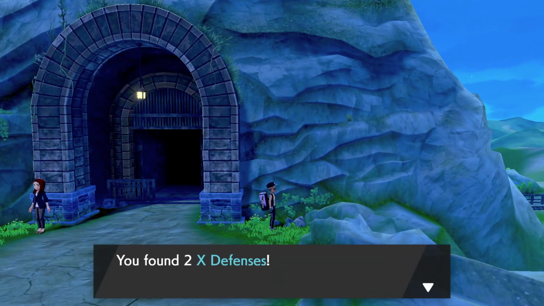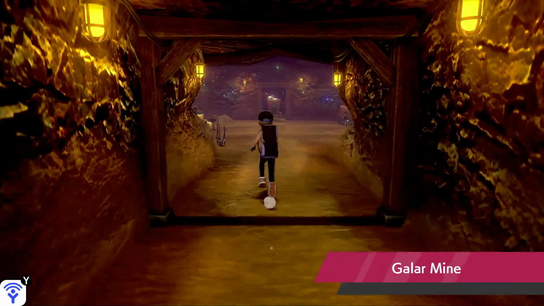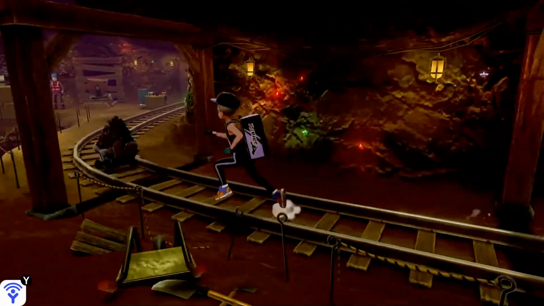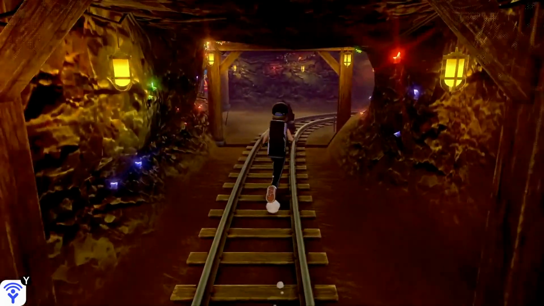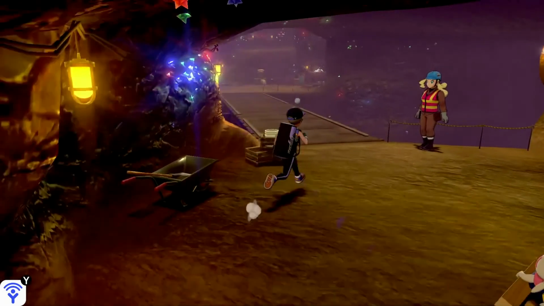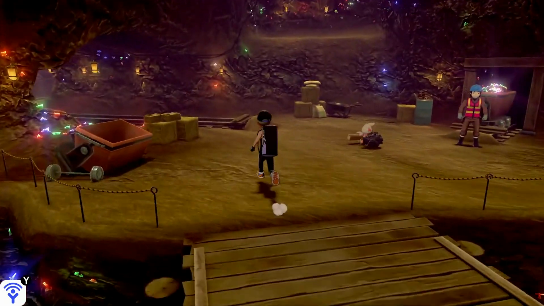So picking up something sparkling, what we pick up here is the Extreme Defenses. Alright, well that will come in handy, so we're gonna have to put that away for later in the future. So without further ado, let's go right ahead and keep on exploring the Galar Mine for a little while, because you see we've got the tracks that are moving. Okay, so I see there's a Carkol that is moving the minecart. That's what I saw. So anyway, you can continue going down.